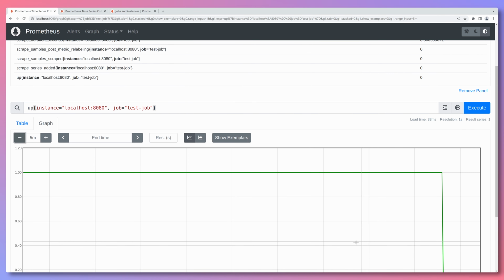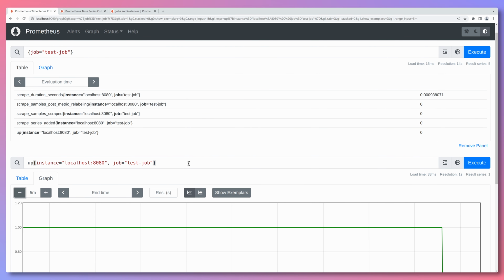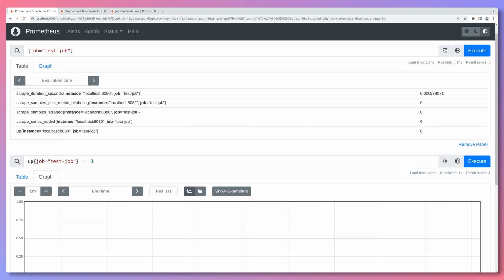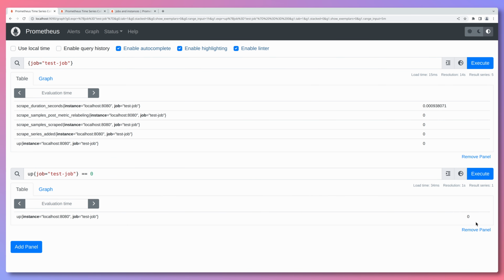That is very helpful for very basic health alerting, if you just want to make sure whether Prometheus can actually scrape all your targets correctly. So you could compare the up metric for a particular job, let's say, to the value of 0 and find any instances that are currently down, which could be a very basic health alert.